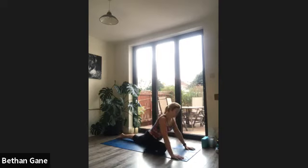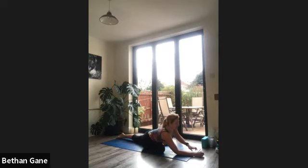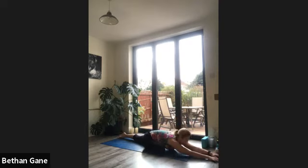We're going to bring our elbows onto the ground. Just feel that softness in the back of the body. And if you want to, you can walk your arms outstretched and rest your forehead on the floor.